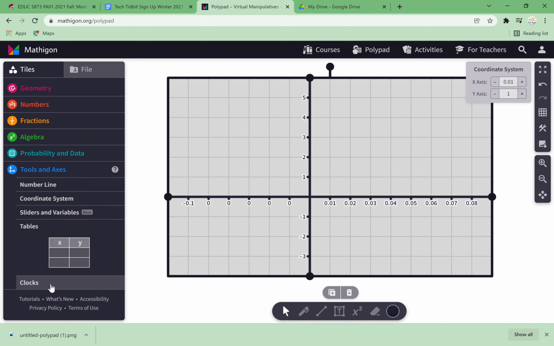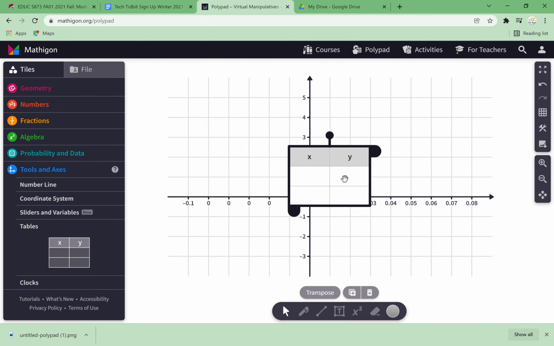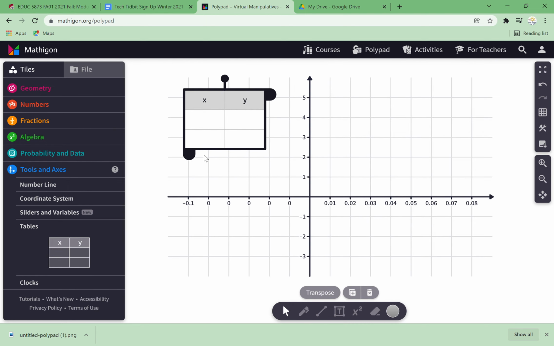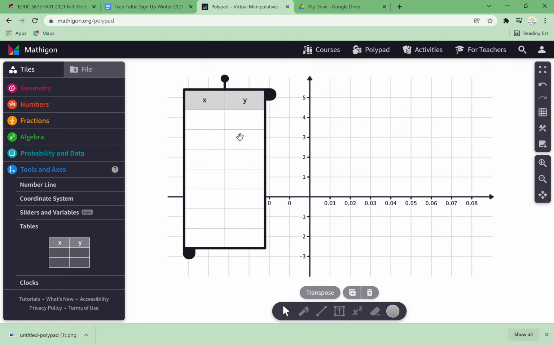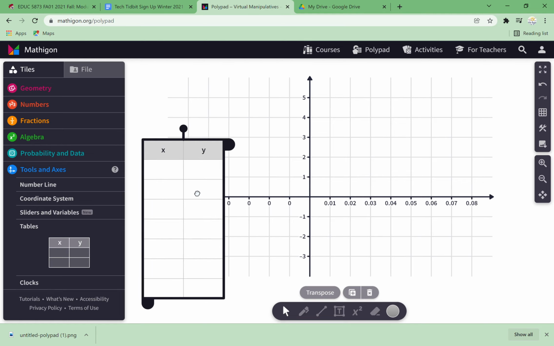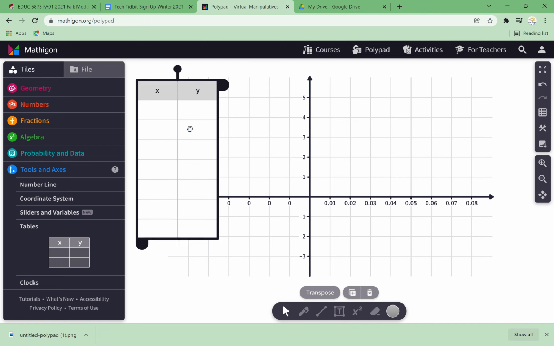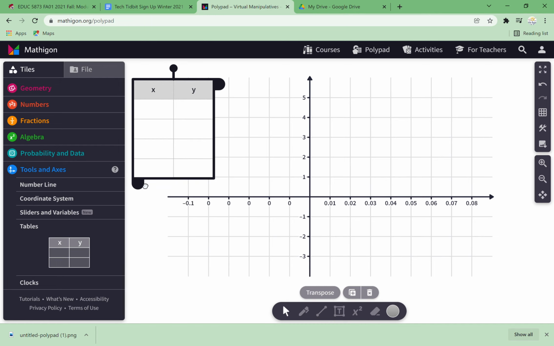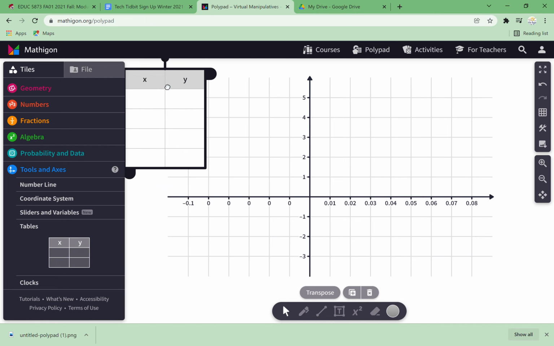You can create tables as well, x and y tables, if you or the students need to create them for the input-output machines, or for higher grades if you want to use them for an x and y table for your graphs. I use them often, especially for creating graphs, to use them for demonstrations and for questions.